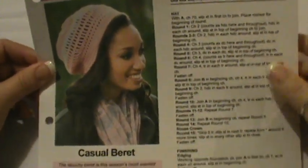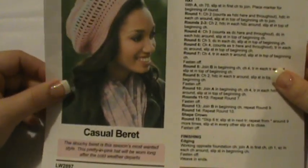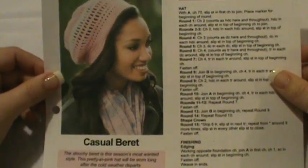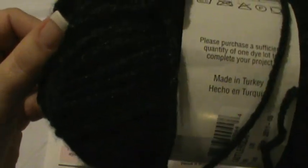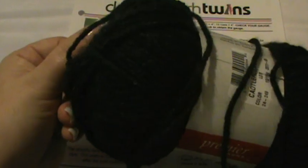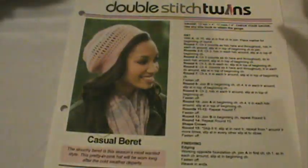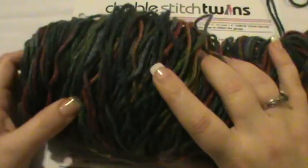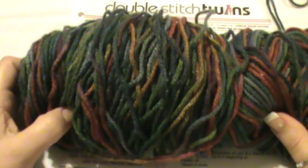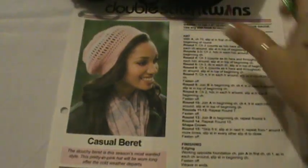They absolutely love them, and who knows, maybe I'll end up wearing this one. I'm going to make this one for myself. I'm going to be using this — if you can see it, it's black but it has just a tiny hint of white or silver, just enough to make it not solid. Then I'm going to put a stripe where you see the white stripe here — I'm going to put a stripe of this fall-looking multicolored yarn.